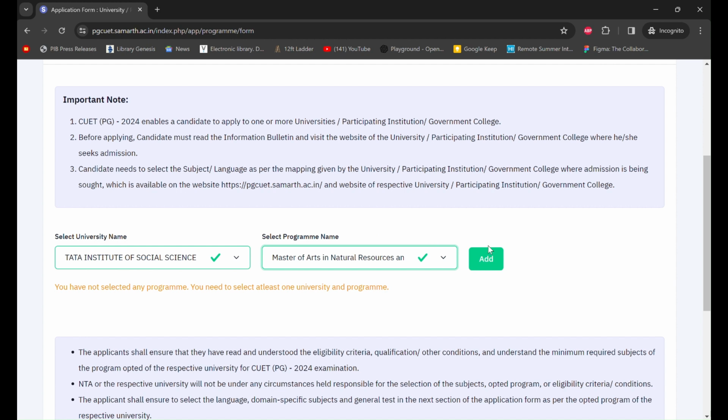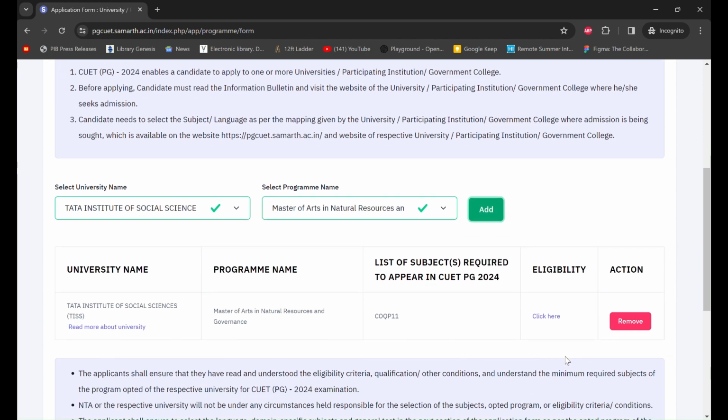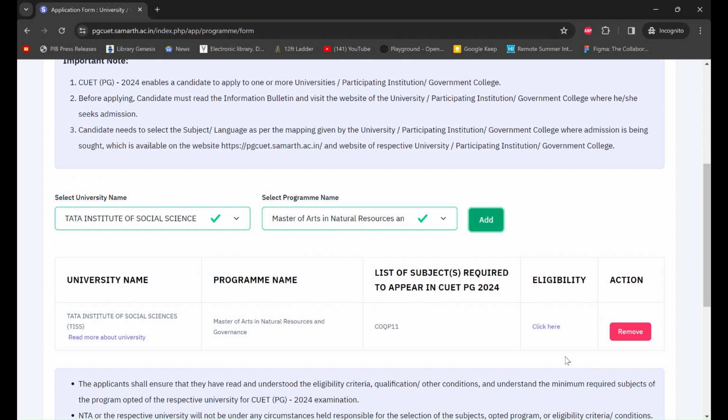Now, in CUET, you can apply for any n number of papers. So let's say I have another preference that I want to opt for. So you just have to click add. So it has created a table with your list of papers that you wish to apply for. So as you see, a table has been created.